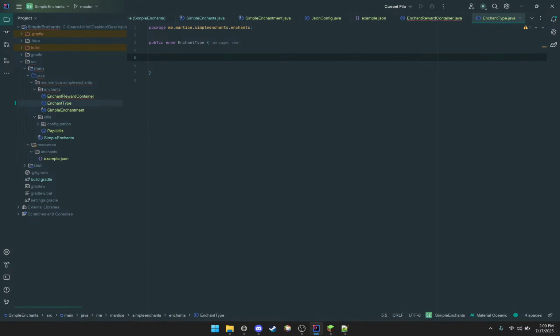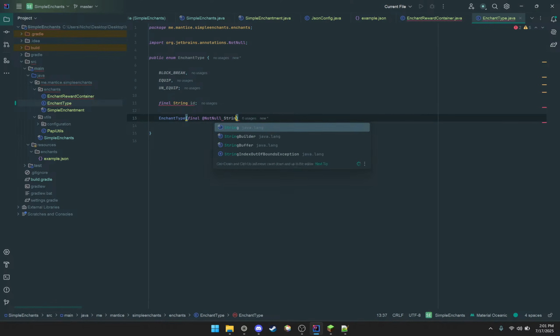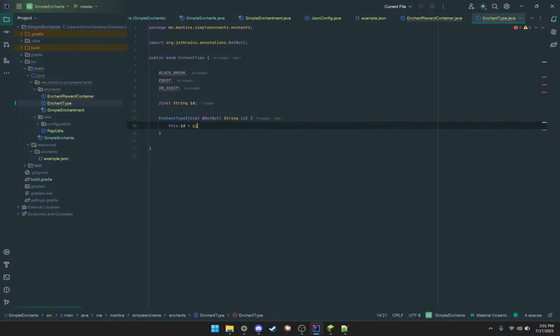So this enum will simply say block break, equip, unequip. Okay. And here we'll say on block break, unequip, on unequip. There we go.